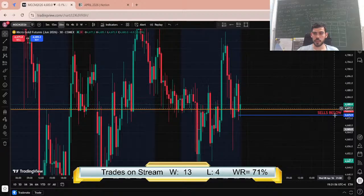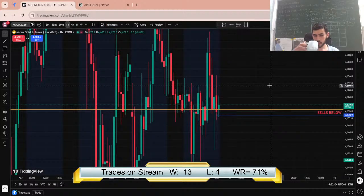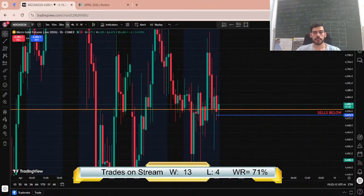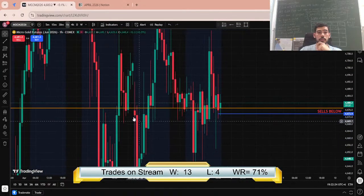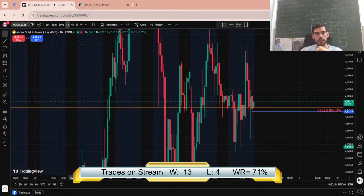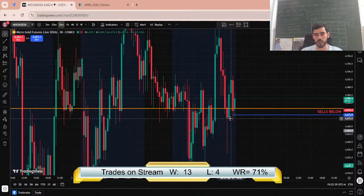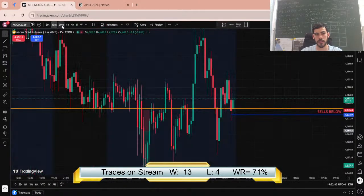Yep. We are waiting now for this 30 minutes to close. Depending on this next 30-minute candle closure, we are going to anticipate the next trade. Yeah, I think I could have done better there and been a little bit patient, but mistakes happen. It's part of the plan, it's part of the journey, but you have to learn how to accept the risk and accept your mistakes. Yep, I should have waited for a 30-minute candle closure below this area right there. Would have been much better.